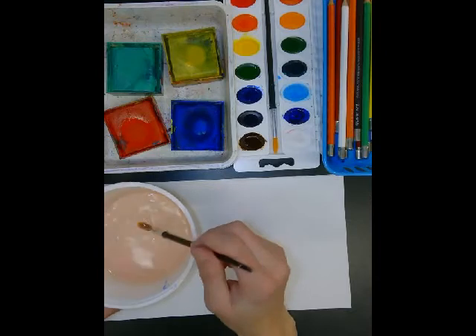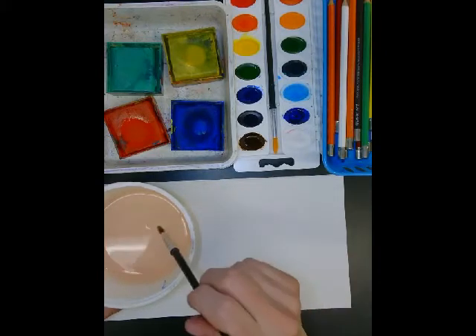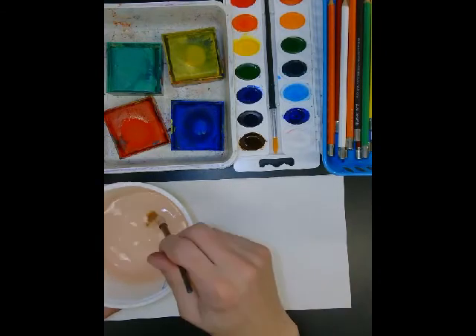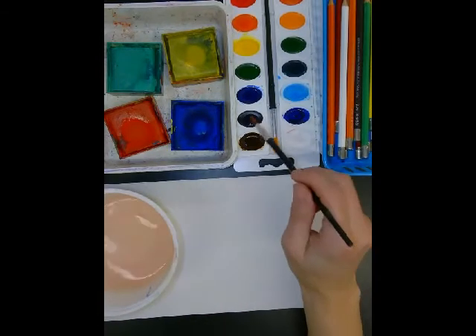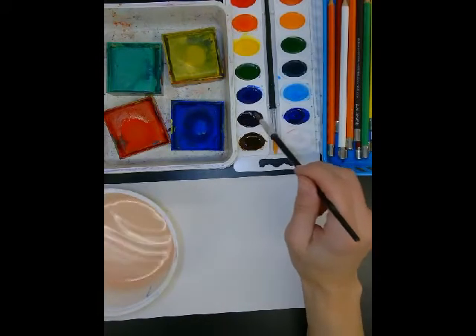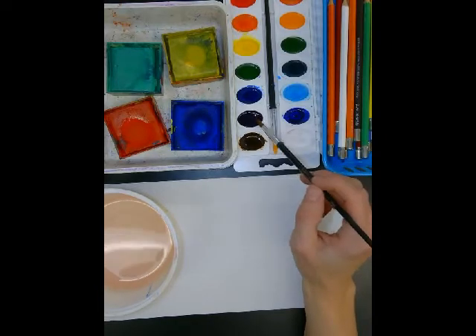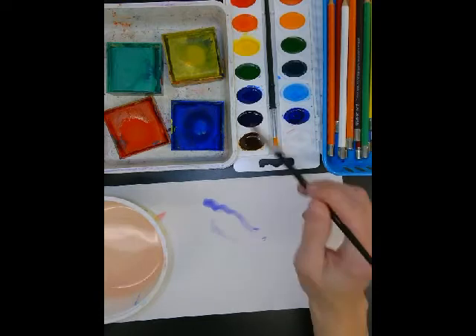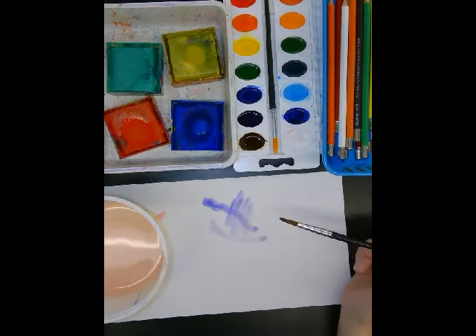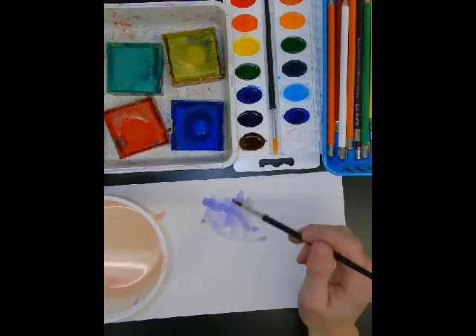You can keep your water pretty clean by trying to use up all the paint that's on your brush before you go back to the water cup to wash your brush. I'm going to use this color — I'm still just using the watery part on top of that little pan. You can see this color is a little bit more transparent; you can kind of see through it more than you can with the tempera paint.